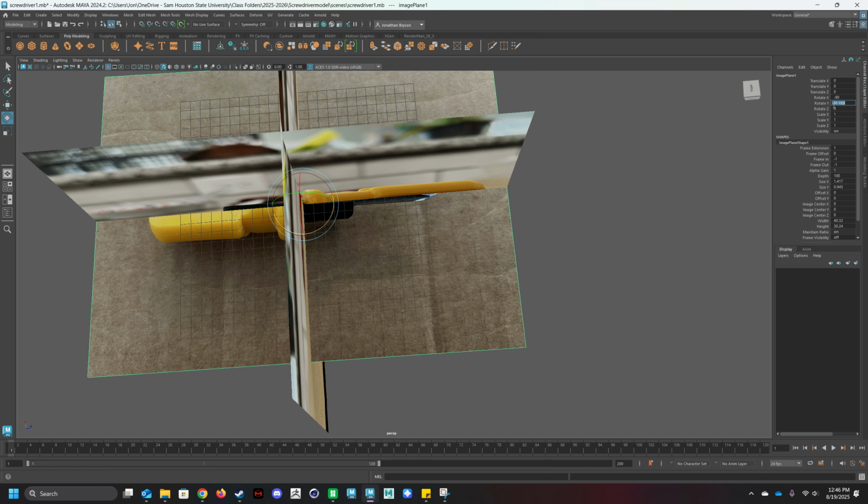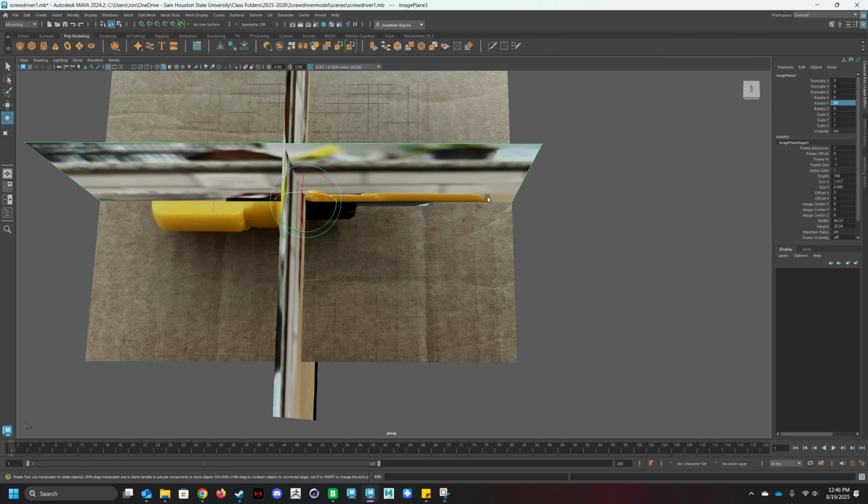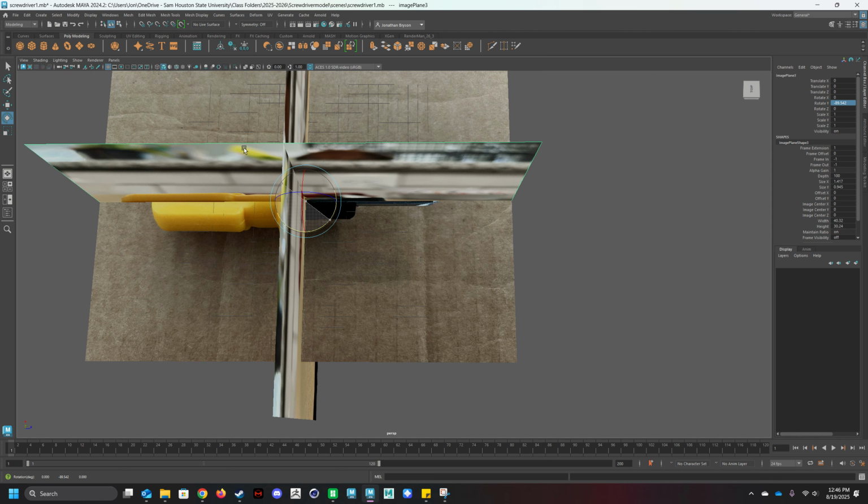Now this is going negative 90, so I'm just going to square that up at negative 90. And then this one right here, I'm going to rotate all the way around. That's going to be about 180 degrees, or that's negative 92, so we'll do that one. Okay, there we go.